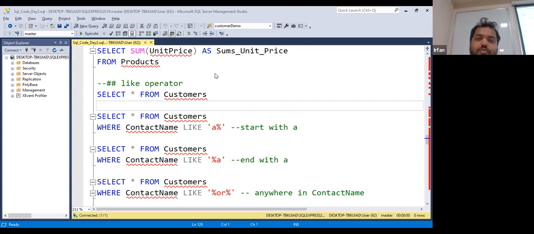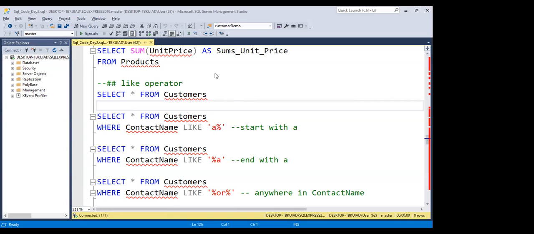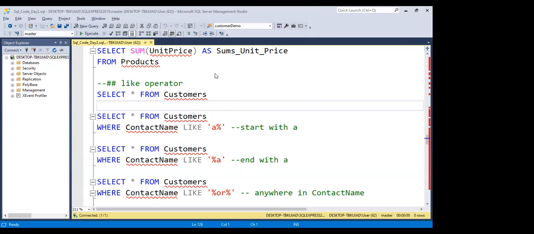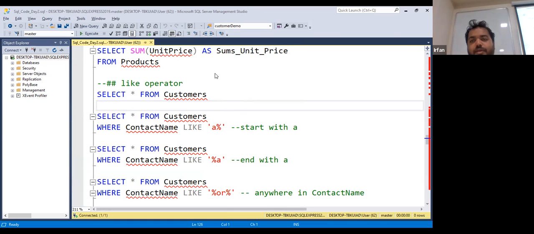Then we studied something known as the AND function, we have done OR functions, we have done NOT functions, IN also. When to use the IN function? We can say multiple conditions on one column.